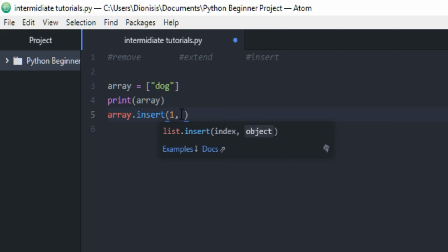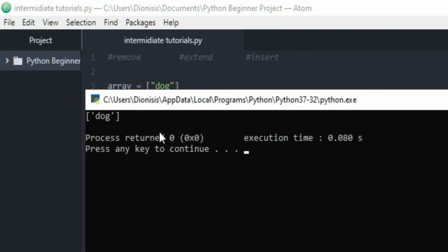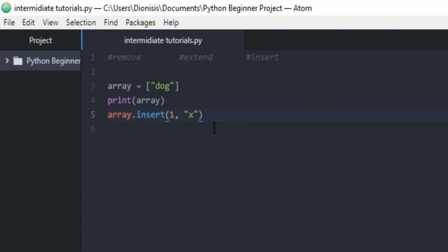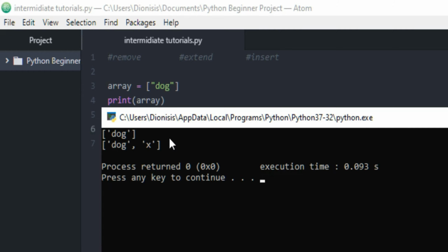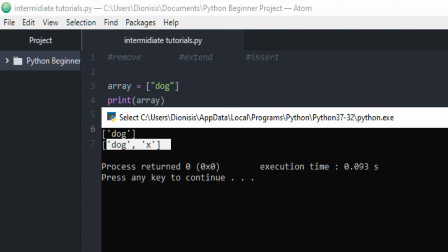Okay, what that means is that in the second, the O is the index, and now the object is going to be that after the O, sorry, we are going to have, for example, an X. So let's run the program. We need actually to print the array again. Let's run the program now, and you can see that we have dog and do X.